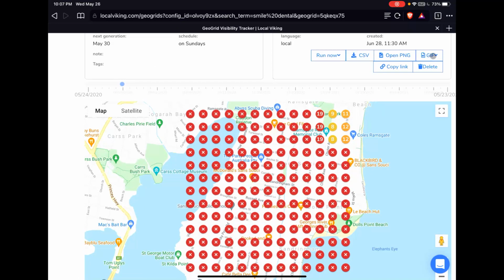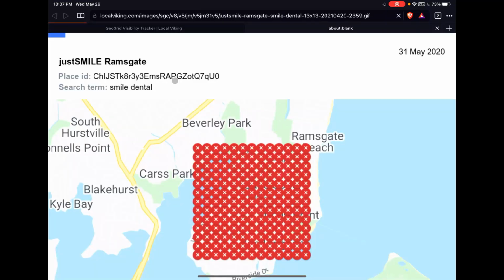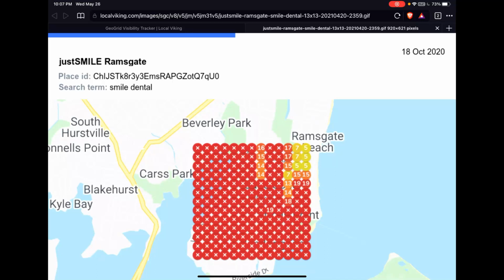A neat thing we can do too is create an animated GIF, and we can watch this over time. If you take a look at the blue bar at the top, as it moves from left to right, we see over here at the date that it is getting 1 week closer to the present every single time. In addition to the timeline, these are the 2 main visually interesting things that you can create to show your clients. What's really good about this animation in particular is everybody understands what they're looking at here.